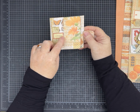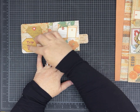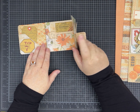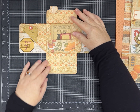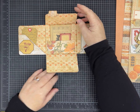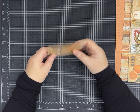I also used the classic ephemera and tidbits to have some cute little things to decorate with and to tuck inside the pockets. So this one opens up like this. There's another pocket here. And then there's the little flap here. So it's pretty simple, easy. You can make this one pretty quick and have something lovely for a gift or a larger journal.